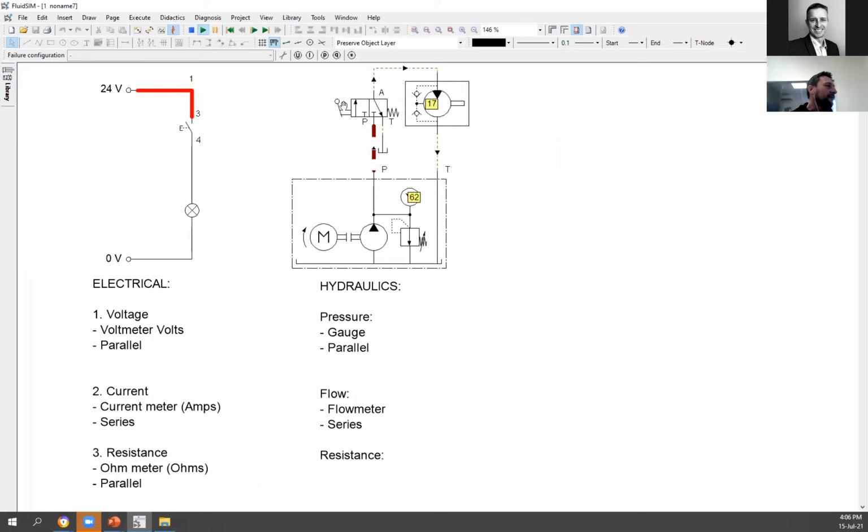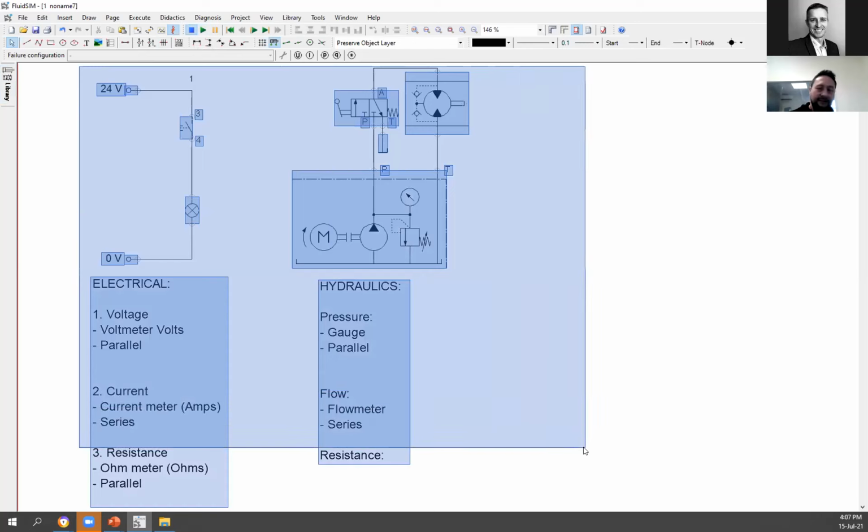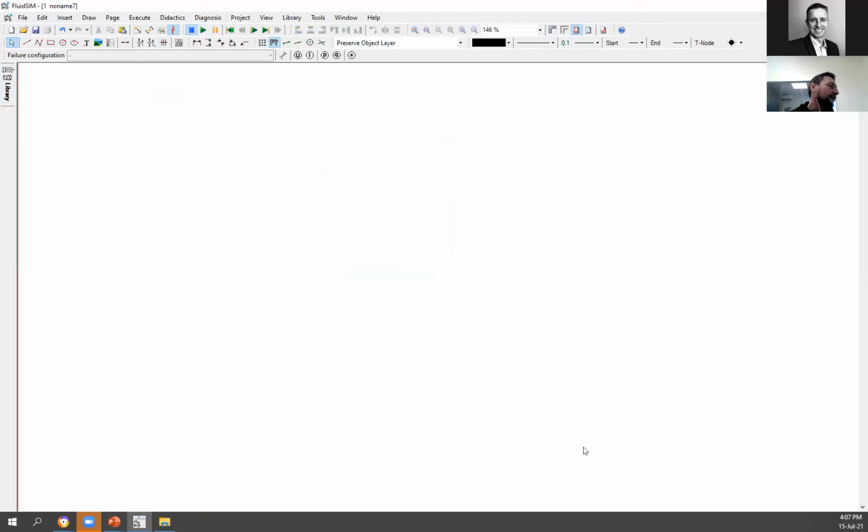And you can see this valve comes back by itself because there's a spring here and it pushes the valve back to its original position, the home position, once I let go of the lever. So as long as I hold it, the motor will turn. And when I let go, the flow will stop and the motor will stop as well. Okay, so we will definitely be covering a lot of components and a lot of circuits in the basic hydraulics course.